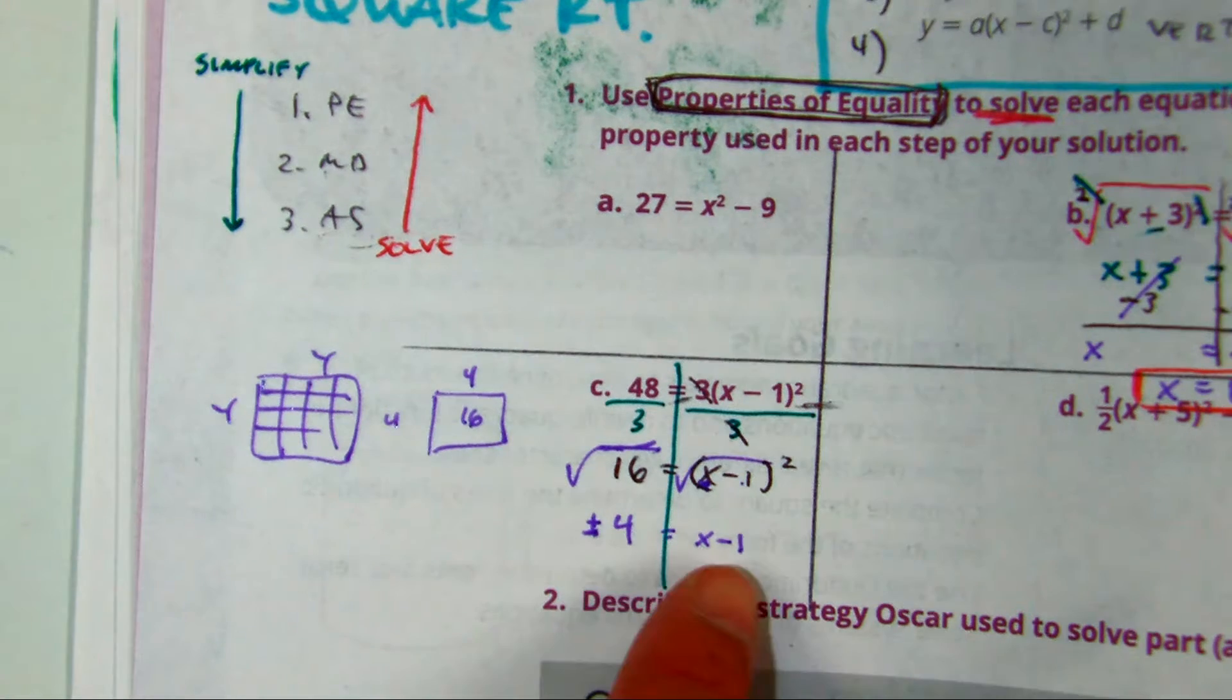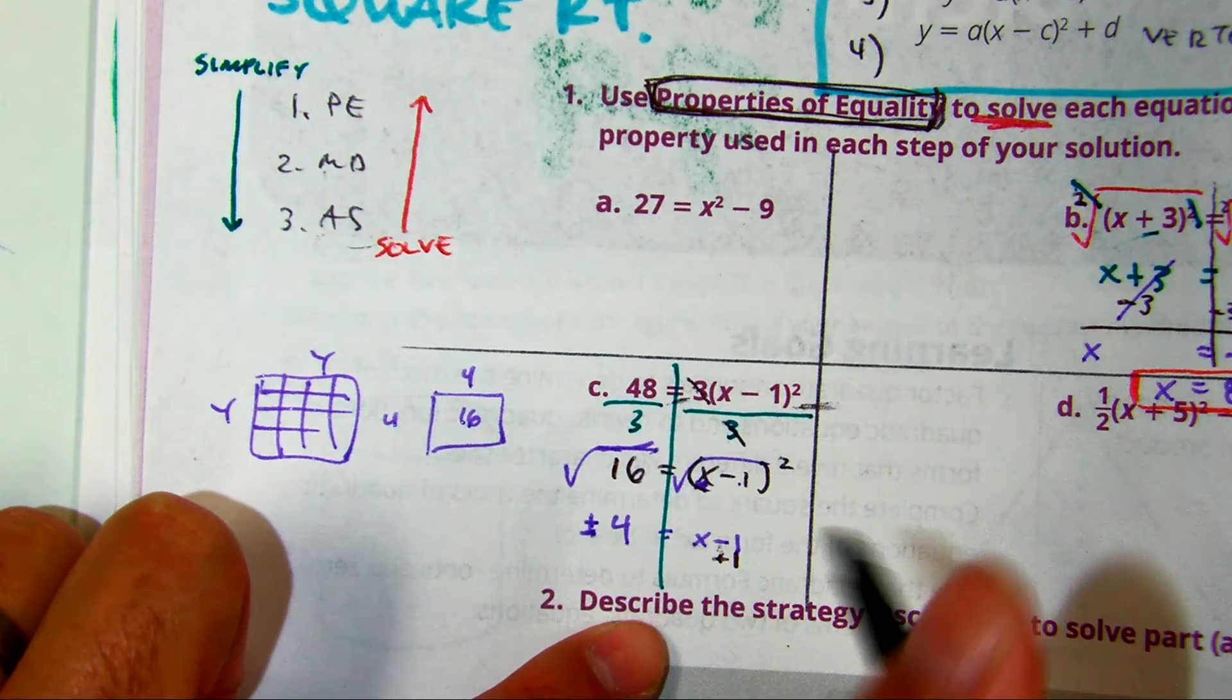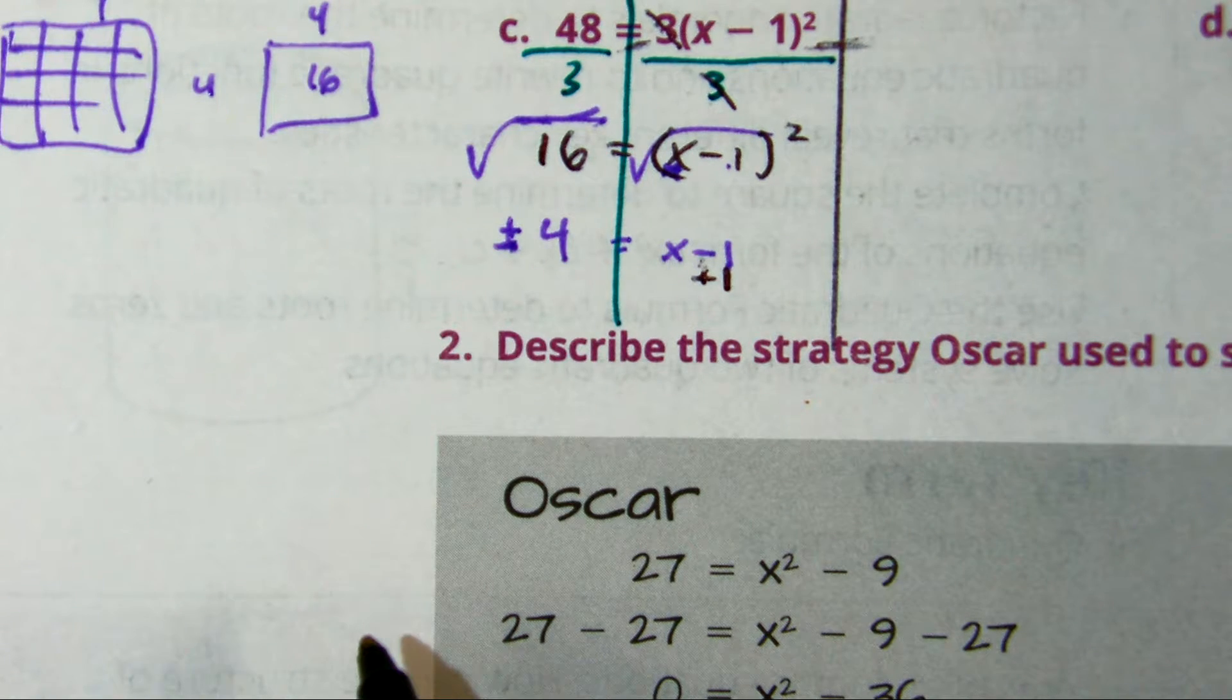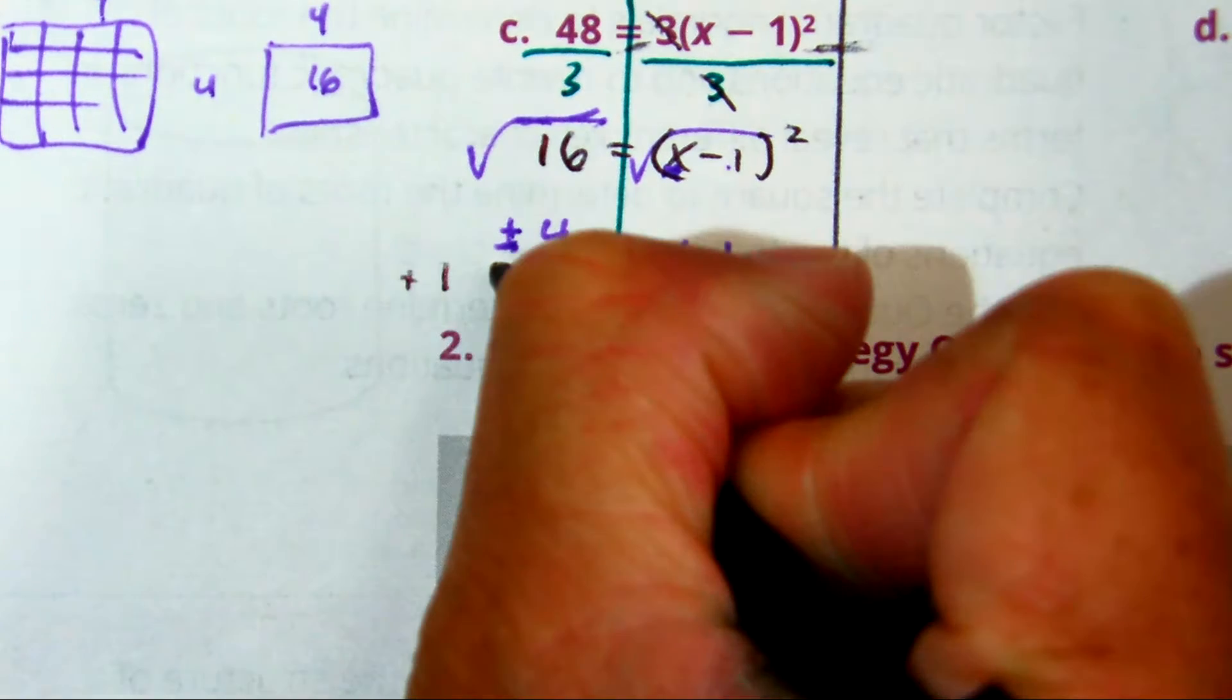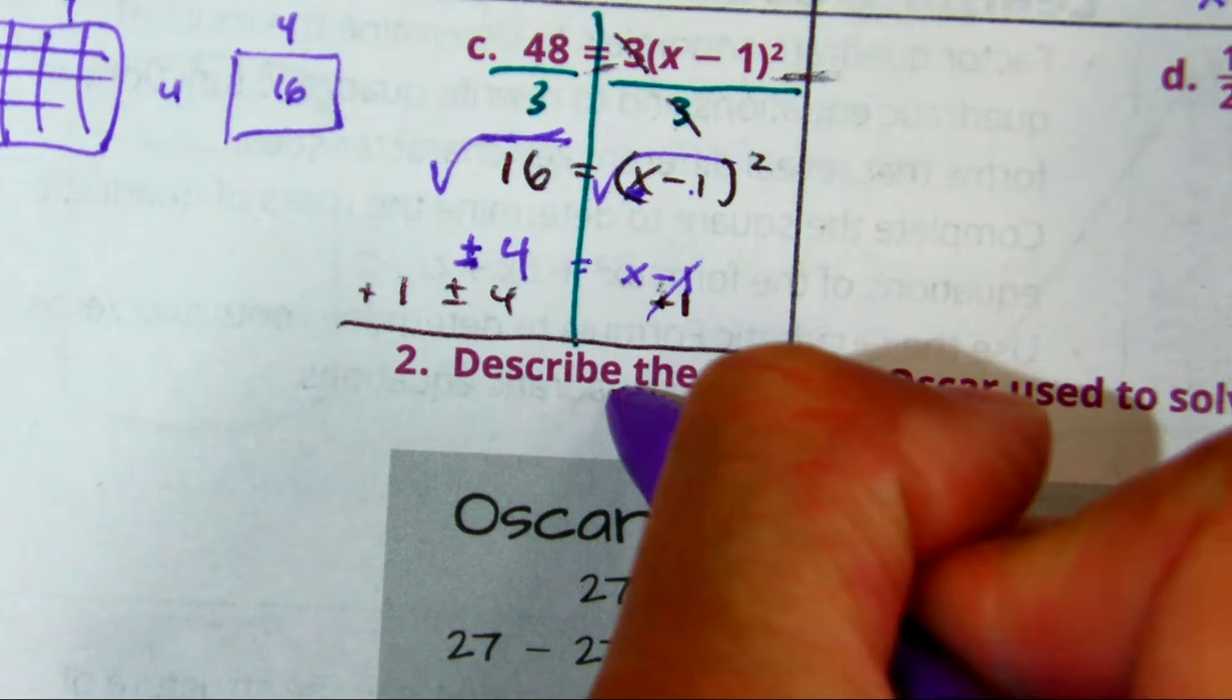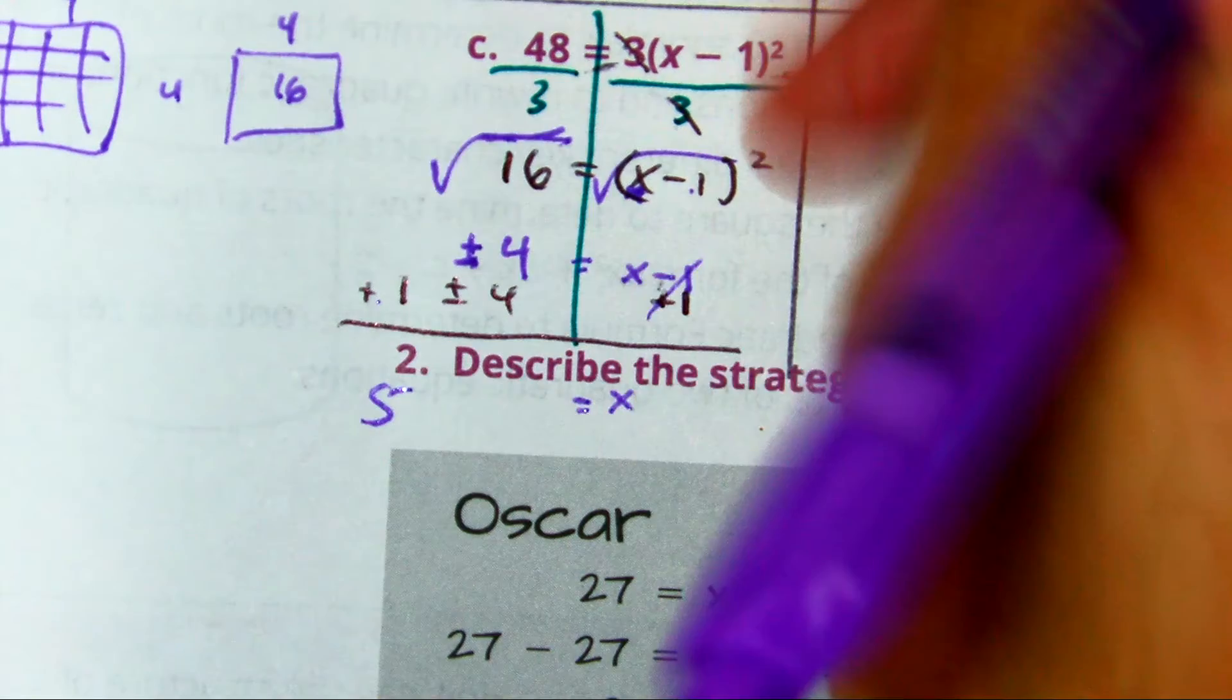Ashley, if I ask you, what is this math symbol here? What's the opposite of subtracting? So let's add 1. Here's my question, Ashley. Where do you put the plus 1? Do you put it to the left of the plus or minus or over here to the right of the 4? To the left is correct. 1 plus 1 plus or minus 4. So this will equal 0. You're left with x equals. I have 1 plus 4. You can use your finger. Class, what's 1 plus 4? And class, what is 1 minus 4?